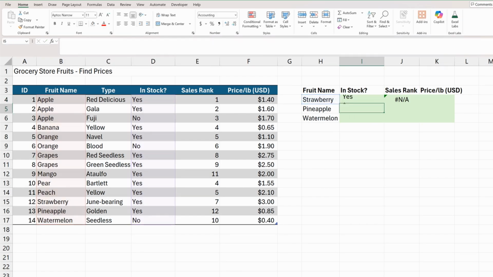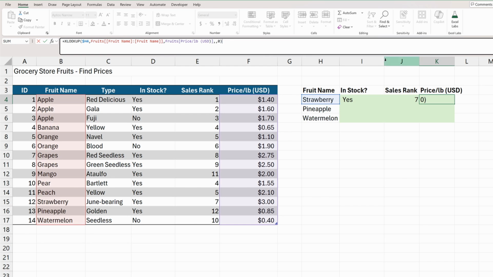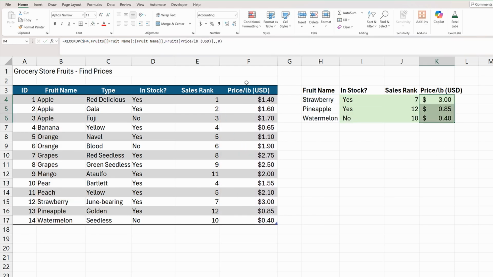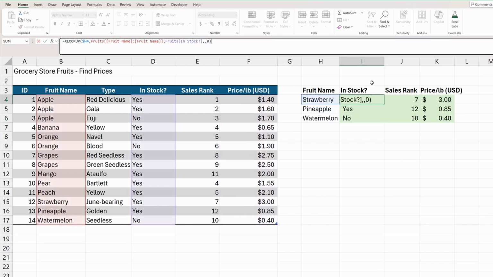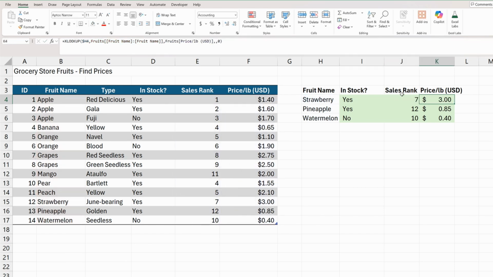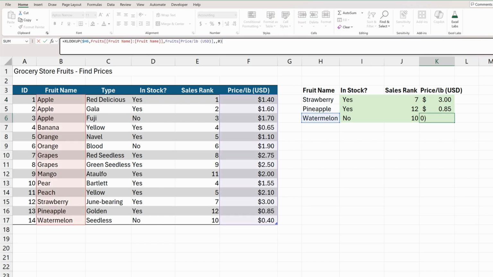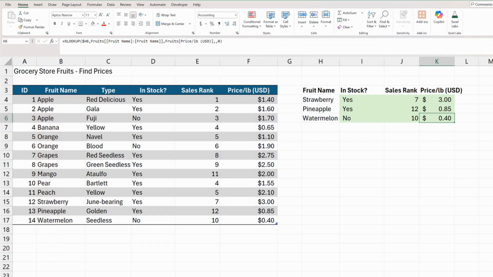If I drag this new formula to the right, we can see what is happening. XLOOKUP searches our anchored fruit name and lookup array, but for each column where the formula was dragged, the return array becomes in stock, sales rank, and then price respectively. Now, this manipulation took too much effort because in reality, we should really consider reordering columns to suit our data needs. What we've done so far is helpful in a pinch, but let's put XLOOKUP aside for a moment.